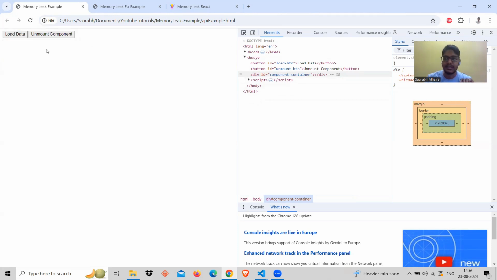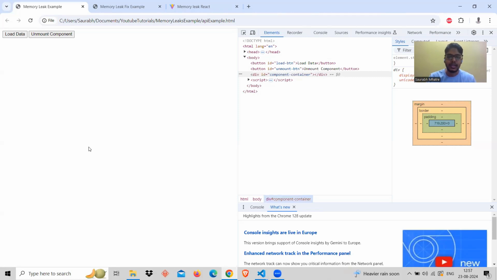Now let's say there is a real use case example where I click on load data, the API call starts, and I click on unmount component. What will happen is the load data will finish after 5 seconds because it has a setTimeout method. But the data is fetched from the API call, and it has no div to attach itself to.